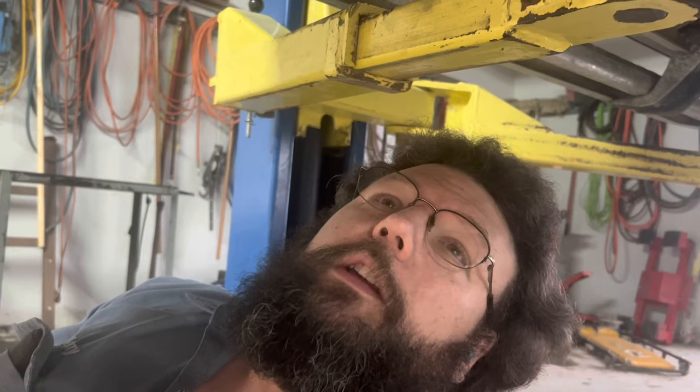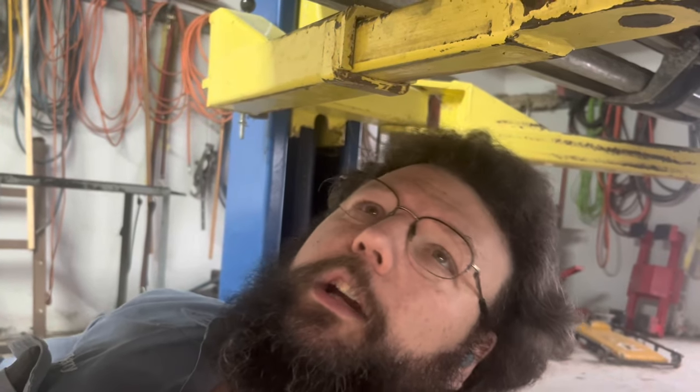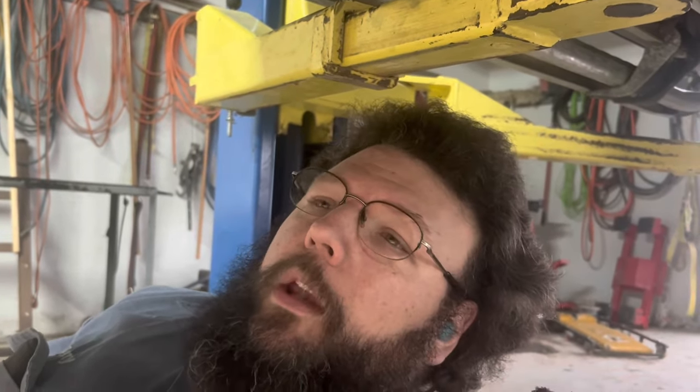We're going to fill this thing up, have it running, run the gears, check it again, and then call it good. All right, test drive complete. Truck took 10 quarts of Mercon LV exactly, and then we checked. Last three or four of them we've done, it's taken exactly 10 quarts. But you have to have it running after you put in about six. Start it up and put in the last four while it's running, shift the gears, but right there next to that exhaust, it's going to get hot. So you don't need to be quick about it, but you got to be a little bit on the ball.